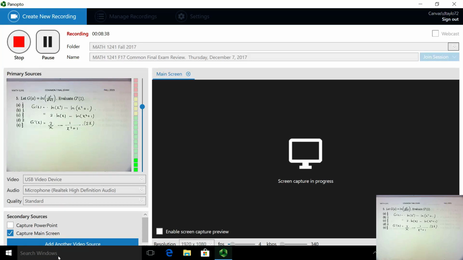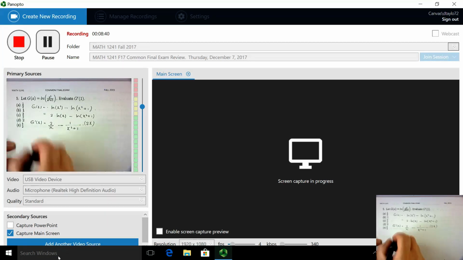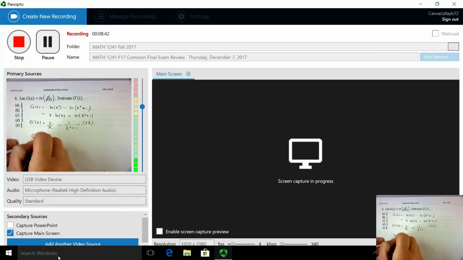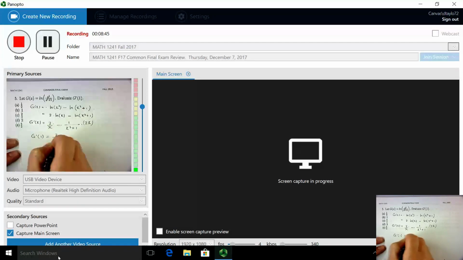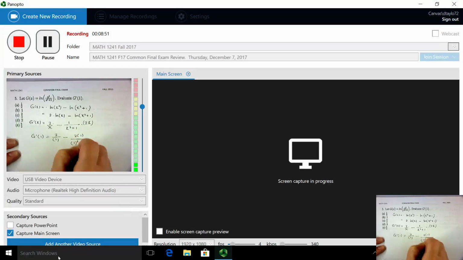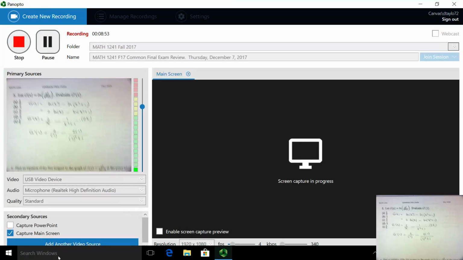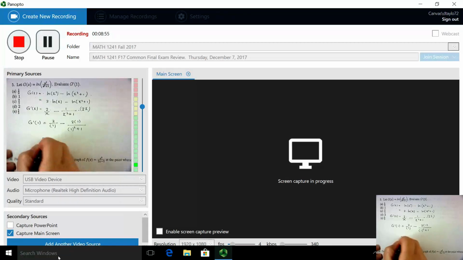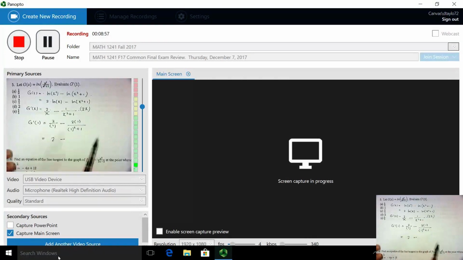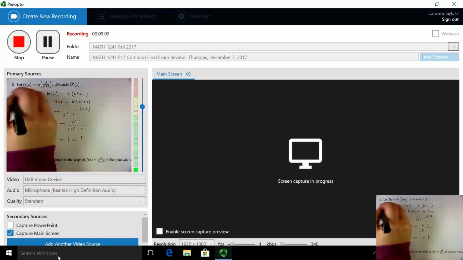All right, so now we would like to evaluate at 1. So G prime evaluated at 1 is equal to 2 divided by 1 minus 2 times 1 divided by 1 squared plus 1. This is equal to 2 minus, let's see, 2 over 2 is equal to 1, which means this answer is B.